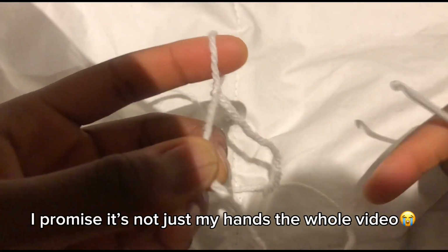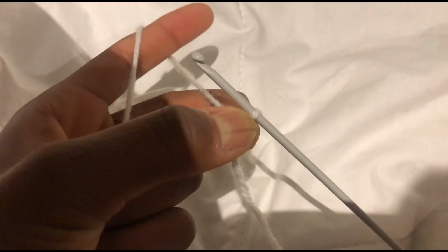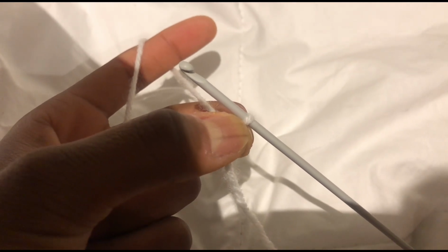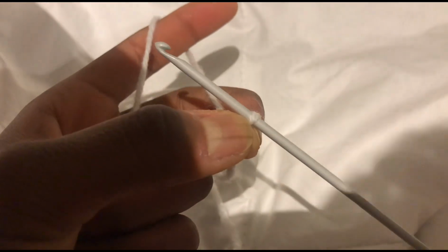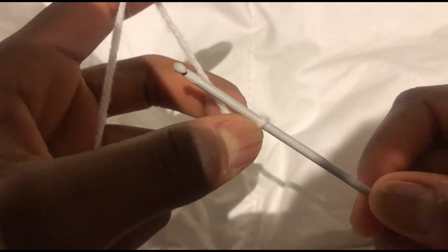Okay, so the first thing I've done is just made a slip knot as we start every project. So now what I think I'm going to do to make this Hello Kitty hat is chain a chain that is long enough to go around the circumference of my head, approximately where you'd like the cat beanie to sit. So just as long as you need, but I'll tell you how many chains I did, and I'm using a 3mm hook in DK weight yarn.